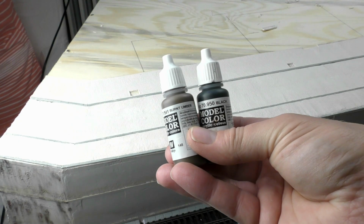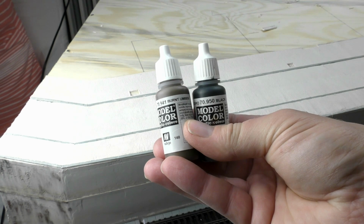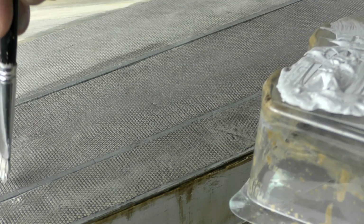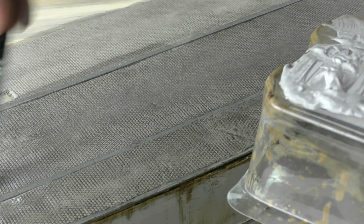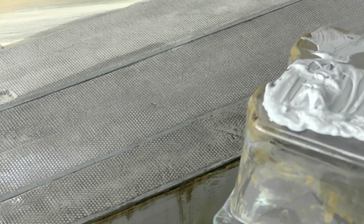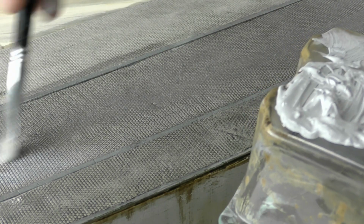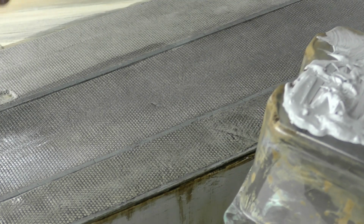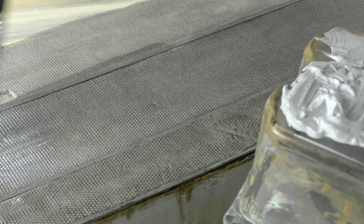First layer of paint is a wash. This wash contains burnt umber and black, plus water and some isopropanol. The mix is 2-part water and 1-part paint. Yeah, this is what it looks like. Let this dry now properly, and then we can dry brush on some light gray acrylic paint. If you accidentally use too much gray, so it also fills the space in between the stones, it's always possible to go back and add another layer of that black-brown wash.